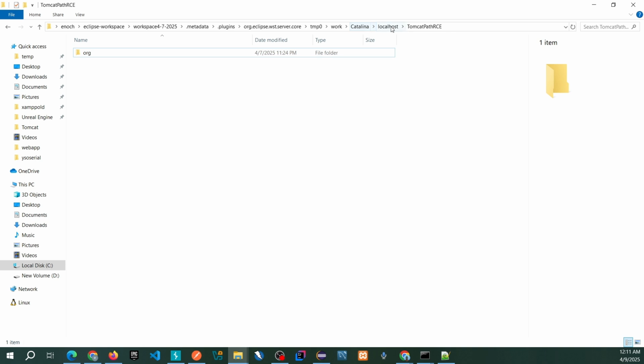Since my server is running on localhost, that's why you see it here. But I'm going to start dropping the session file here. That's where I would use the vulnerability and the specially crafted PUT request to push that serialized data in here, so it would actually consume it and deserialize the Java object.